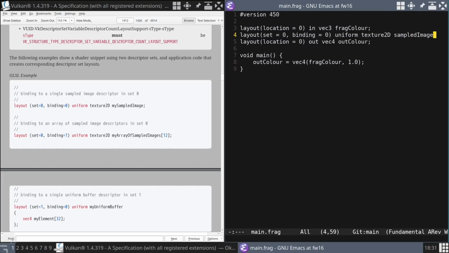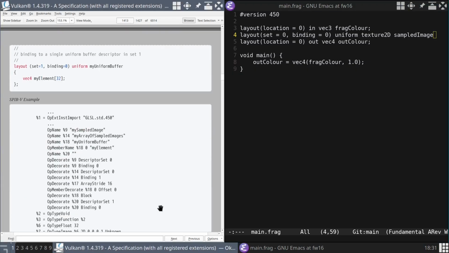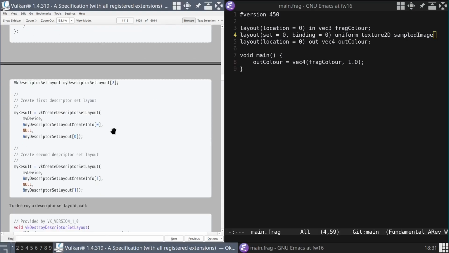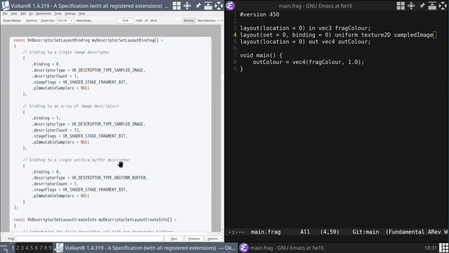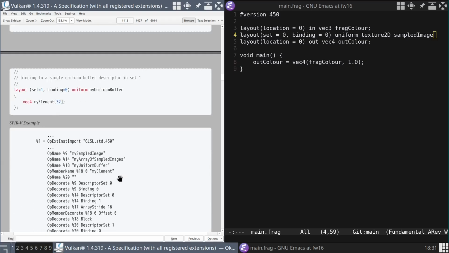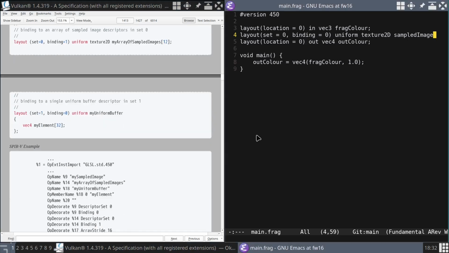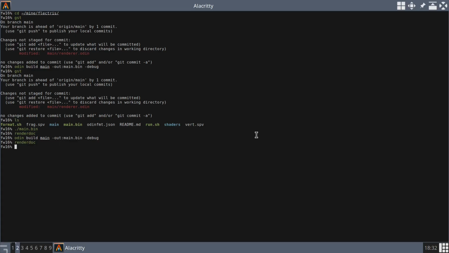Sampled image. And then how do samplers work? Does he have any code that actually calls it? Doesn't look it. Okay. Let's see if that will build.